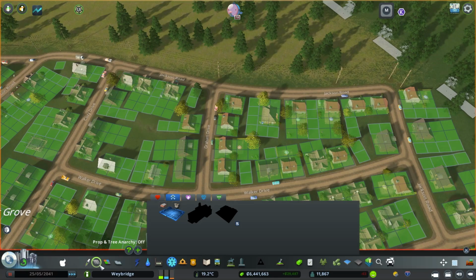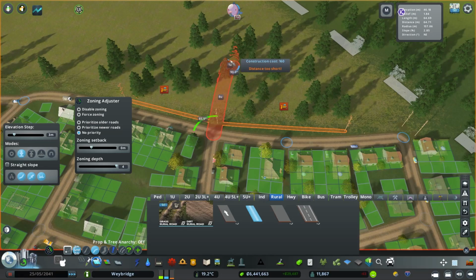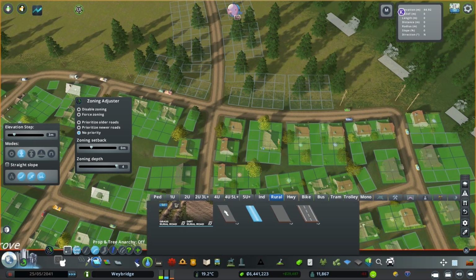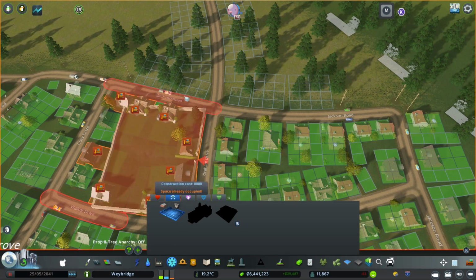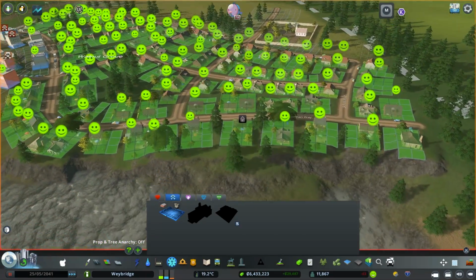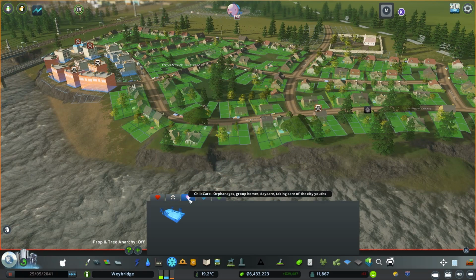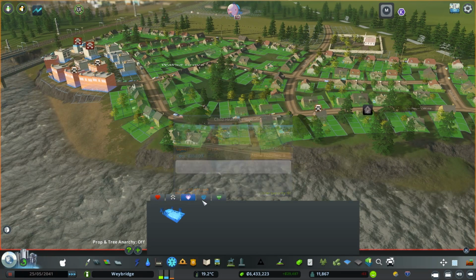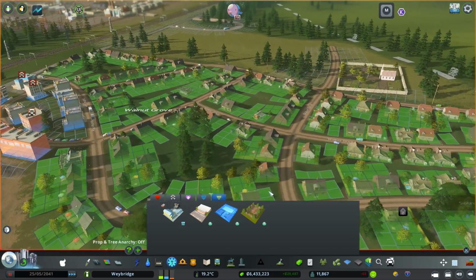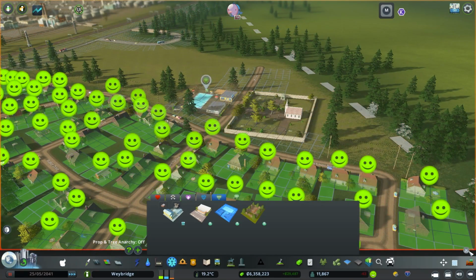Let's go ahead and ram a road here, and then we'll grab our cemetery. Okay. Child Health Care Center. And I think we're going to put in a community pool over here.